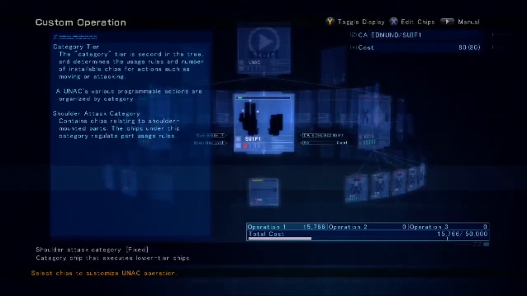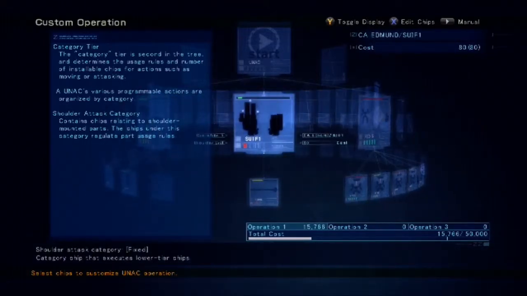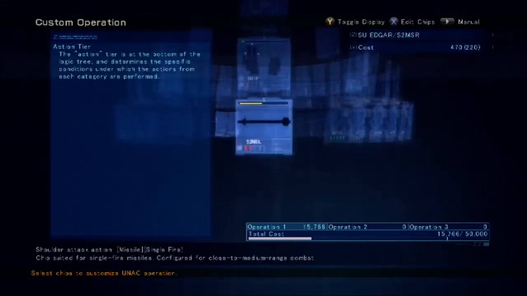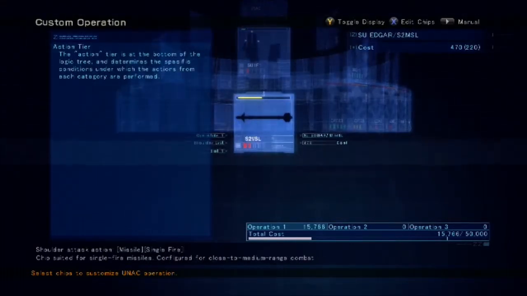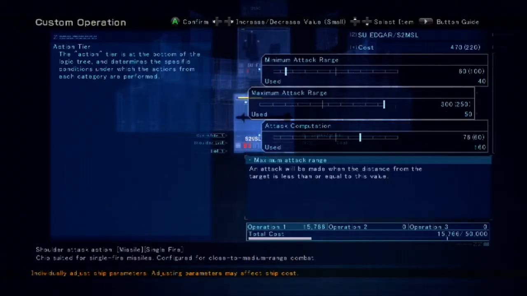Okay, and then when it comes to this, the attack category, or shoulder attack category, the CA Edmund Swift F1, and you're going to want to use the SU Edgar S2 missile, and these are the stats you're going to want.